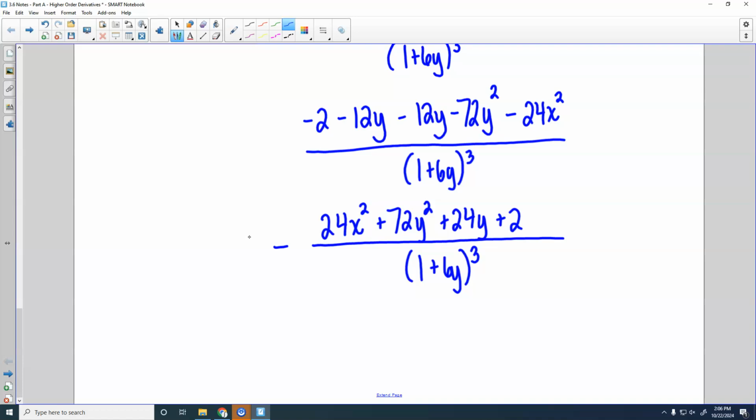Okay. You can see these are a little bit tedious because usually, especially if the first derivative is hard to get, then the second is really going to be bad. But it's the same process we've been doing. So what is that second derivative representing? Yeah, it is your rate of change of your rate of change.